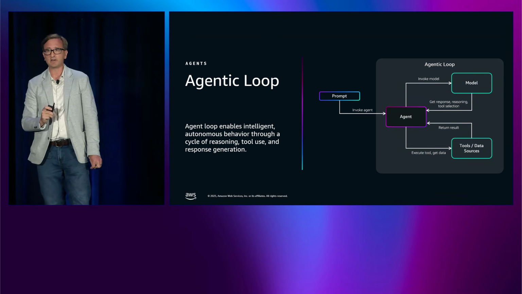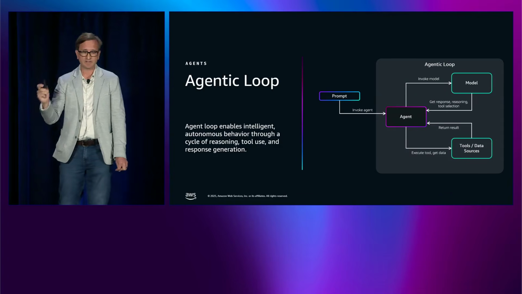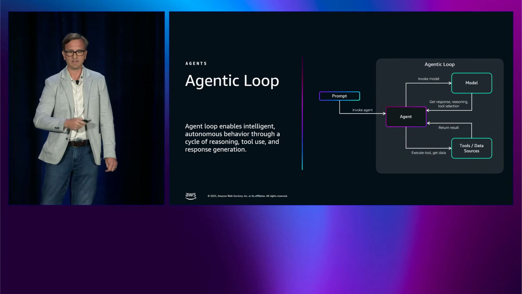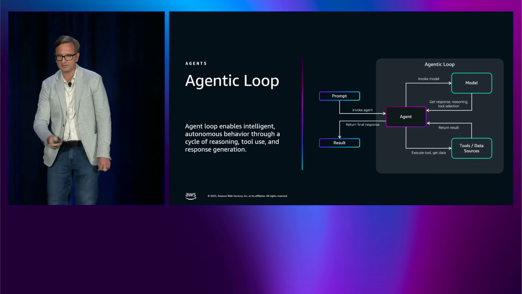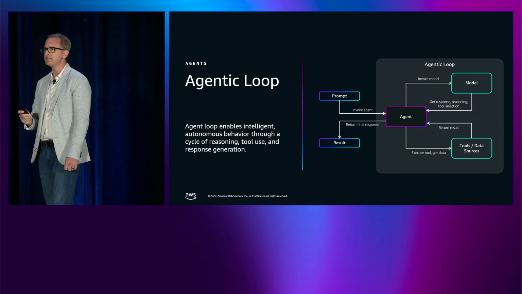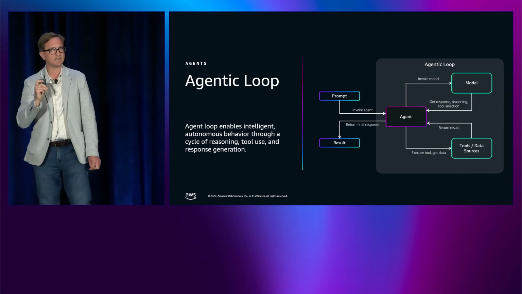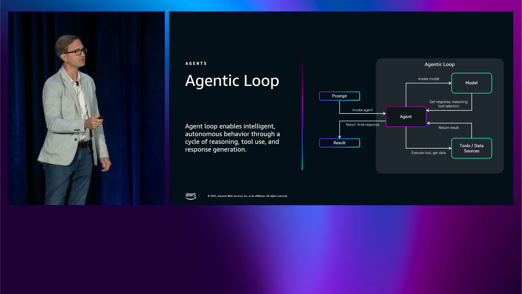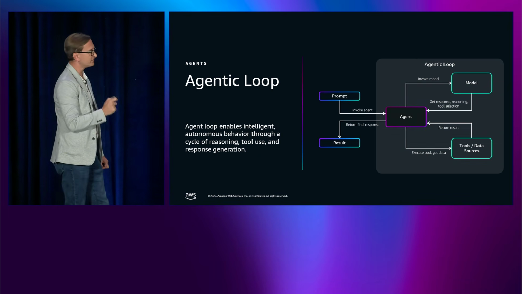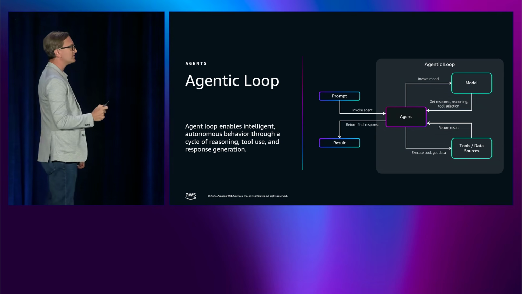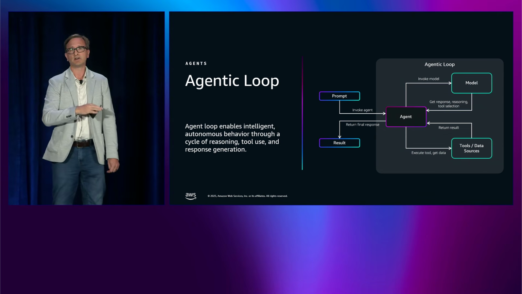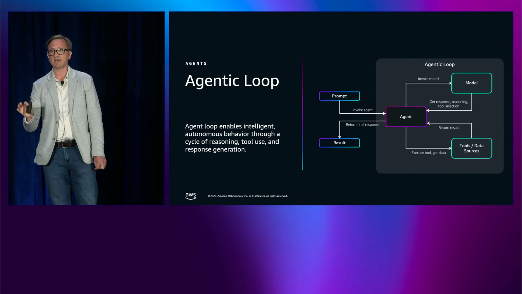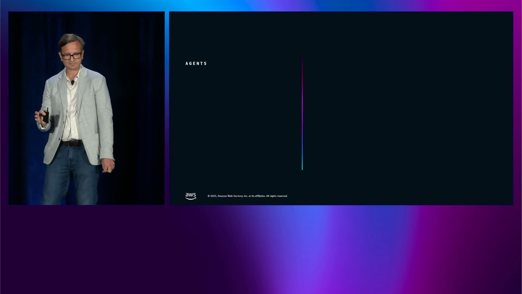And the agent then will go ahead and take that tool request, execute that tool, get data. The result of that data will get back into the agent, which will return that back to the model, and this loop continues until the model has decided that the answer is complete and the agentic loop can terminate, and it will go ahead and return the final response back to the user. So again, it's important to realize what parts of this diagram are deterministic code and what parts of this diagram are non-deterministic AI-based large language models.